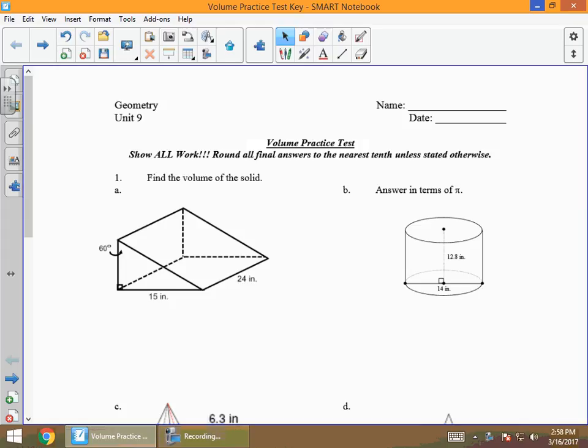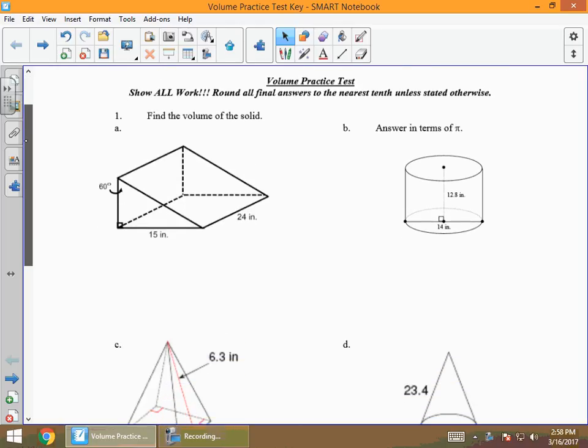Obviously, this was just a front and a back, but tomorrow for the actual test, just know that there will be 9 questions. There will also be one bonus question on there. And all of these topics that we're doing in this practice test are things that I will expect that you should be able to do on tomorrow's test. Don't forget your projects are also due tomorrow, so finish those up and have those ready to turn in tomorrow as well.